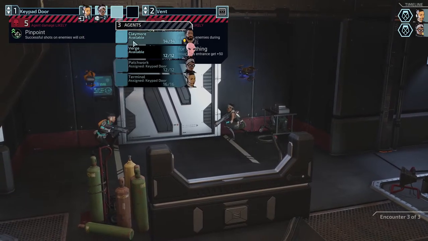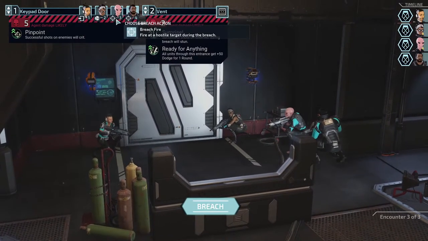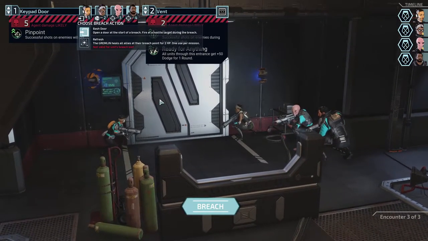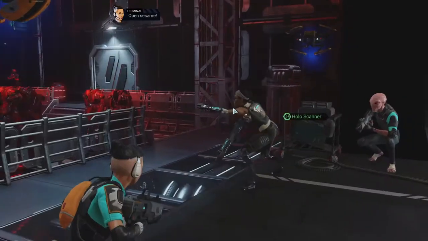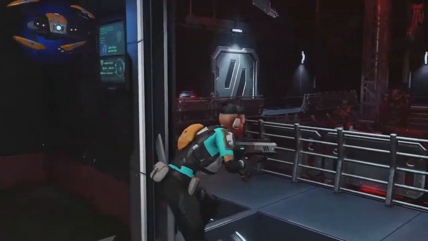We can't lead with her, but okay. Verge and Claymore, you guys don't have breach abilities. Not valid for this breach. Okay, so. Open sesame. That didn't go far at all. I better have marked everyone. I'd be mad if they didn't.